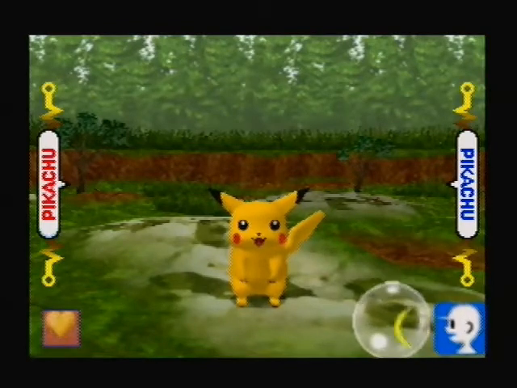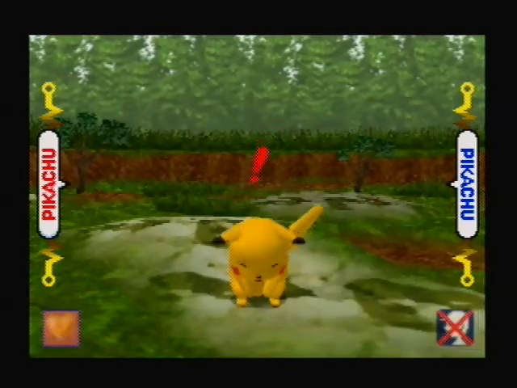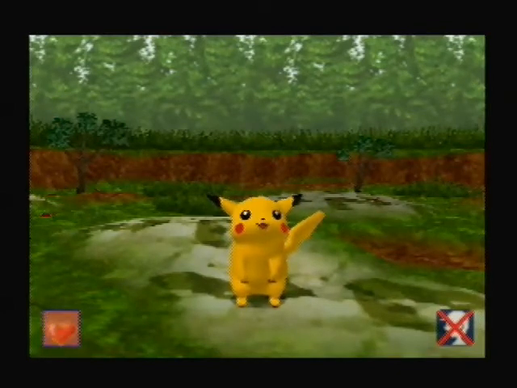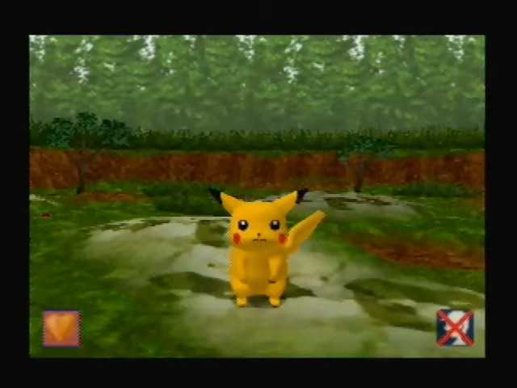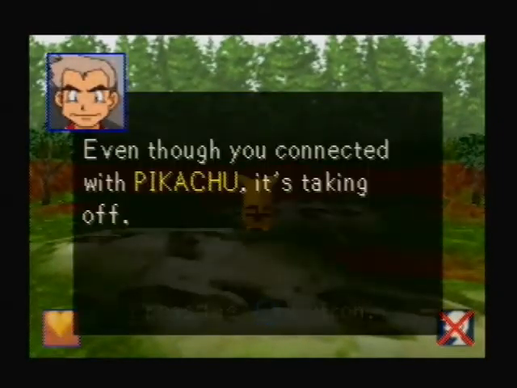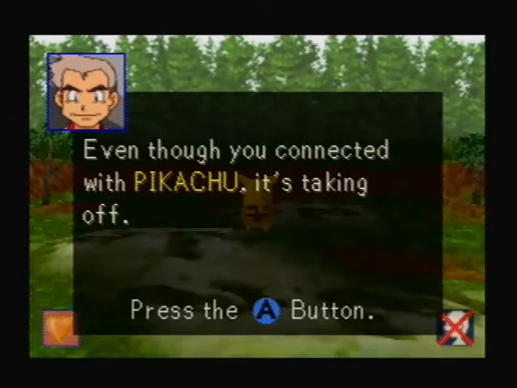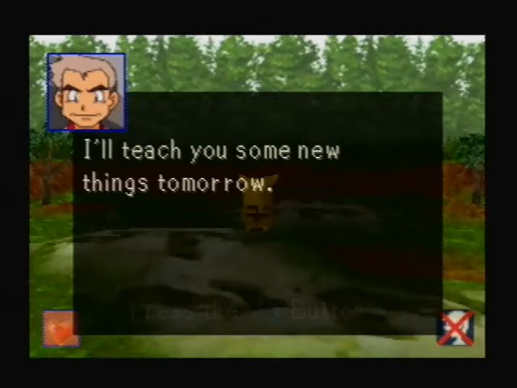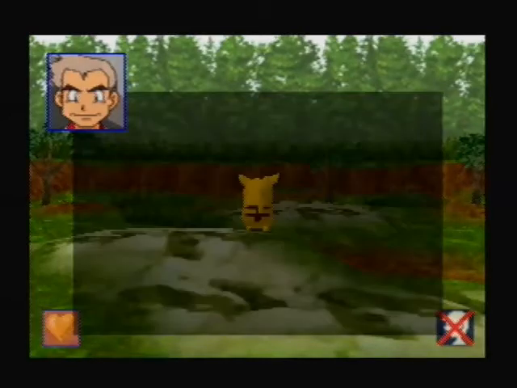Hey, let's shoot the old guy and get out of here. Pika. He likes that idea! Okay, this Pikachu's my buddy. Okay. Apparently, it's going to leave. Even though you connected with Pikachu, it's taking off. Well, it's a wild Pokemon. Maybe you should go home for the day, too. Sounds like a good thing. I'll teach you some new things tomorrow.